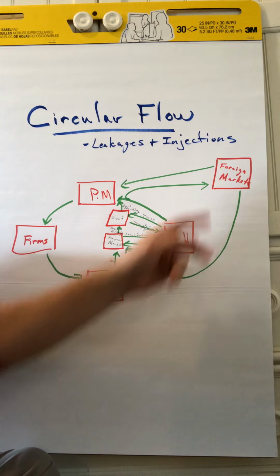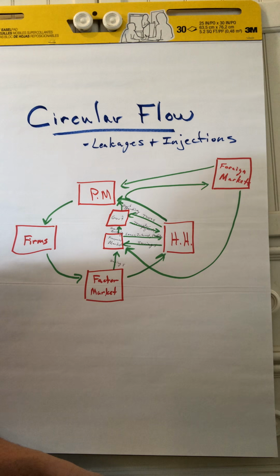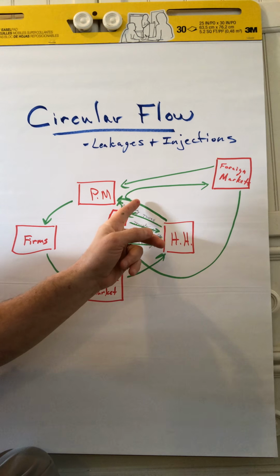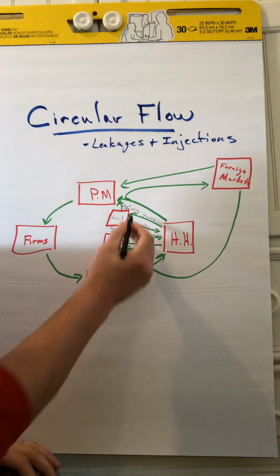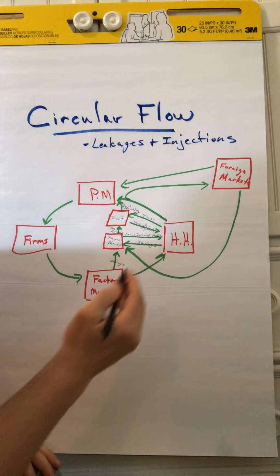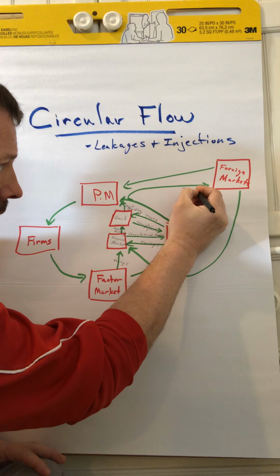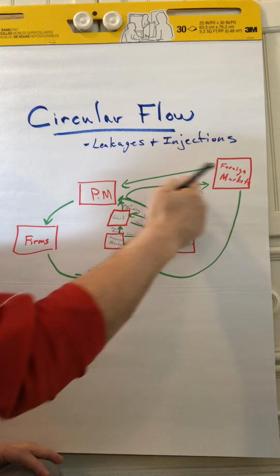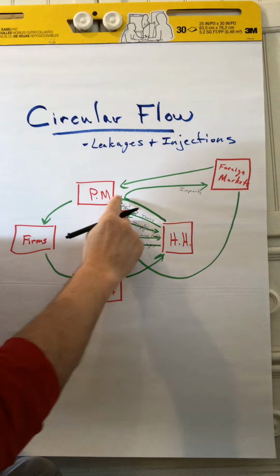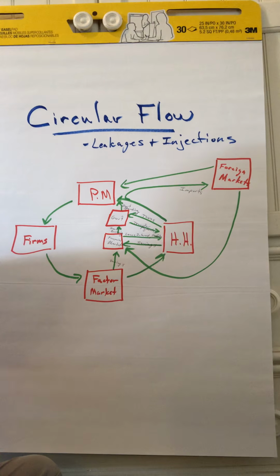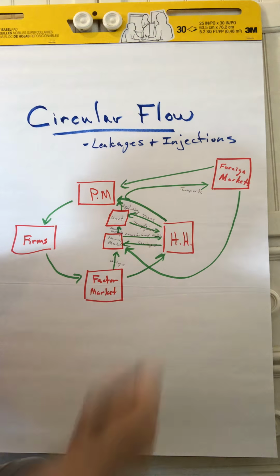So if we want to buy chocolates from Switzerland, if we want to buy cars from Japan, or any electronics or something like that, or a lot of the goods that we end up buying from China, we end up sending money to them. So remember, this is the money flow. So I'll call this imports. Remember, imports are usually into our country, but this is the money going for the imports. That's why this one is labeled imports.